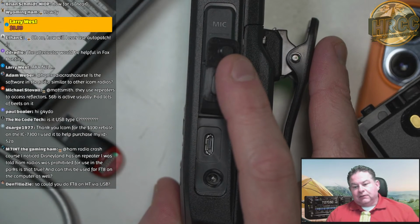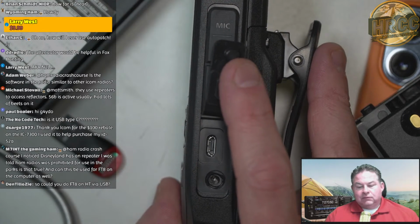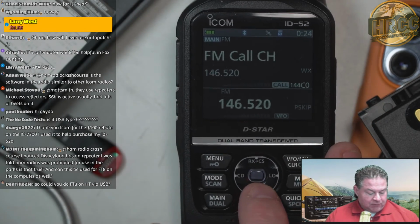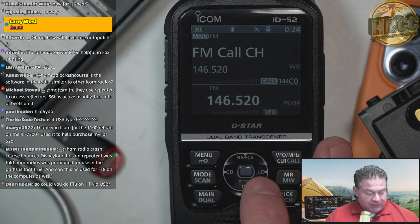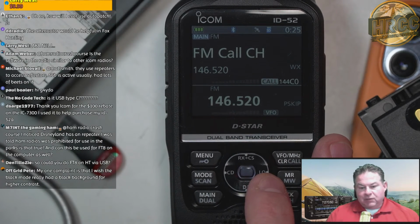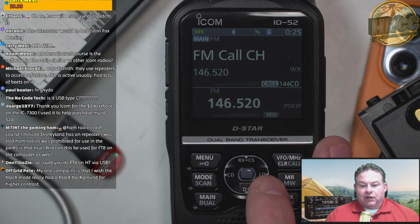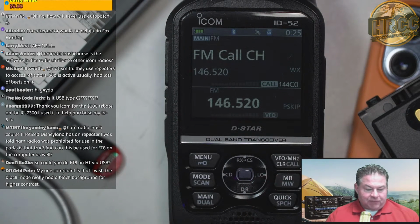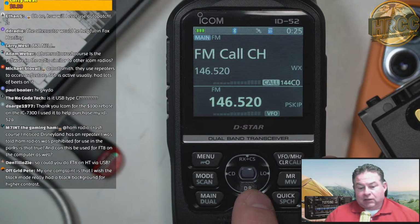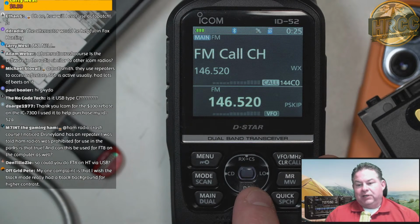There was a question in the chat. Is it USB-C or micro USB? It looks like it's micro. Yeah, it's micro. Okay. When you take a look at some of the newer technology like USB-C, you're looking at a little bit more real estate inside the radio, and the goal was to keep it as small as possible. Mm-hmm. So I know a lot of people were moaning and groaning with the 705. Why didn't it have an HDMI output? Why didn't it have a USB-C? I mean, when you get engineering-minded people involved in it, it will continue to have engineering creep, and you never do release a product. Yeah.